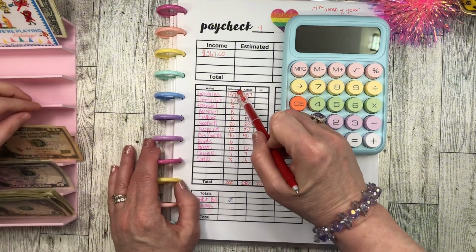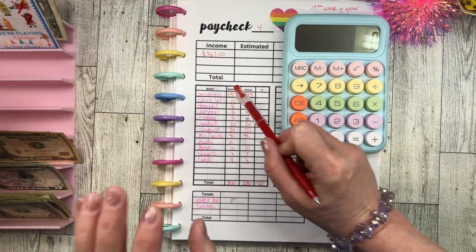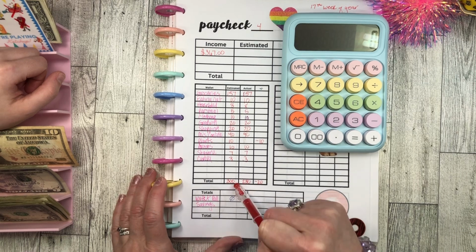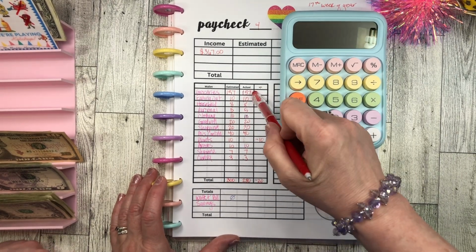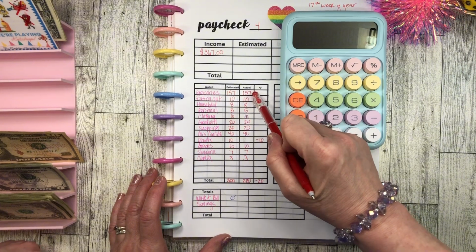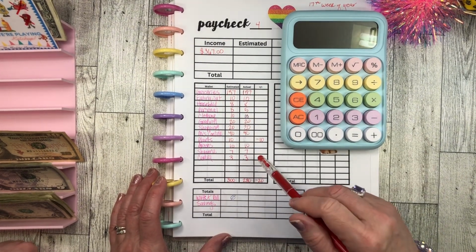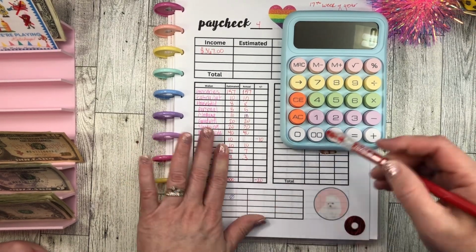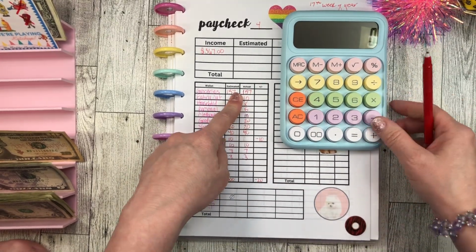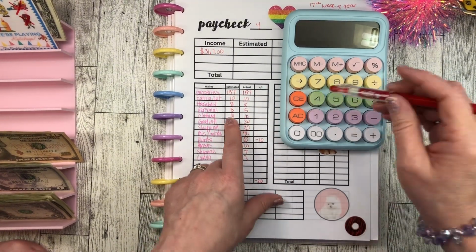Okay, so normally, if I stuff everything with its proper amount, it always totals to $300. If I stuff everything the way I normally do, not stuffing eating out or plants, it's $280. But that is wrong because I had to stuff eating out. So I have to add all this up. This is a 0. That is a 10. So let's add that up.